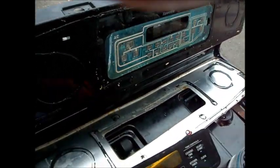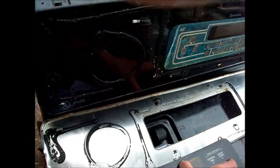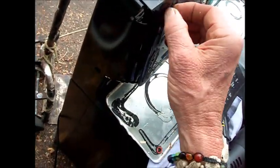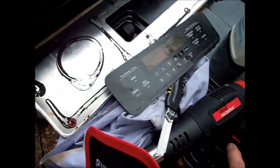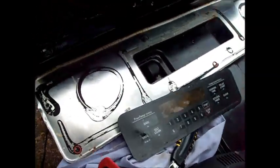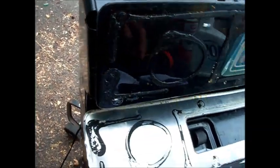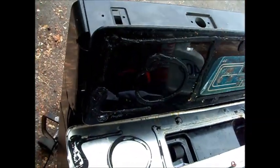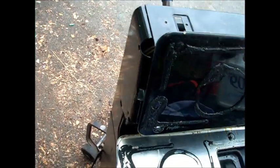These touch pads are problematic. This thing here I almost didn't take apart because it looked like one solid piece, but before I stripped it out I was going to give it one more try. So I heated it up real good and then started pressing on one edge and the edge started to come loose. I had to stick a screwdriver in there to pry it and it started coming loose.